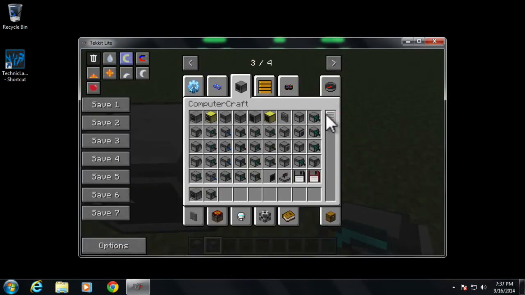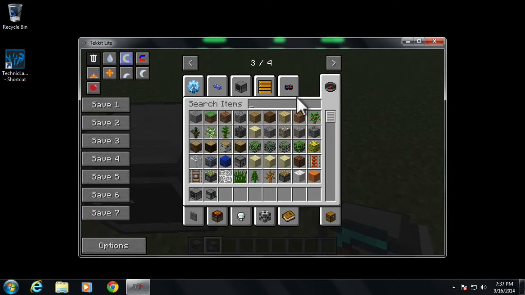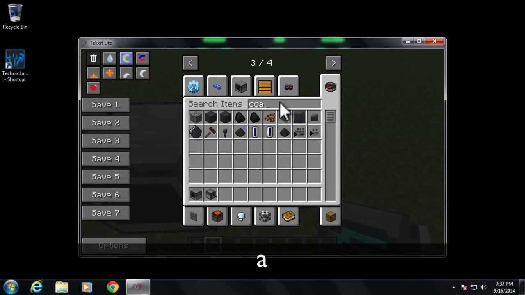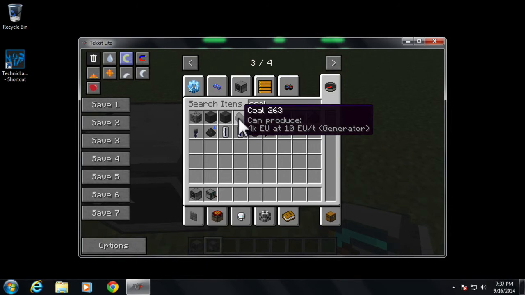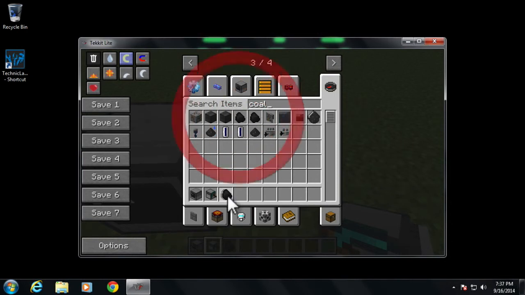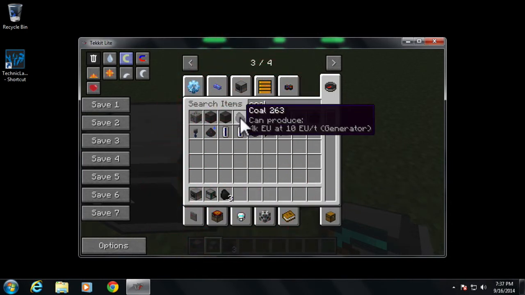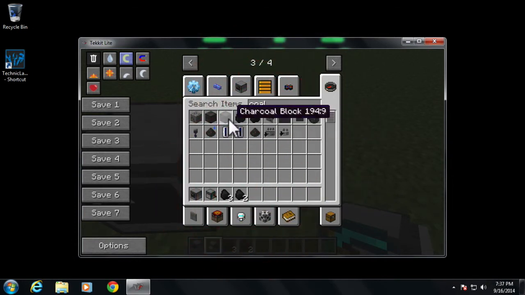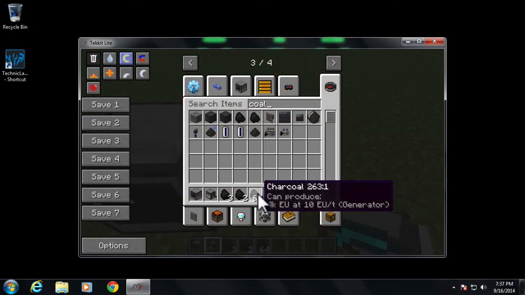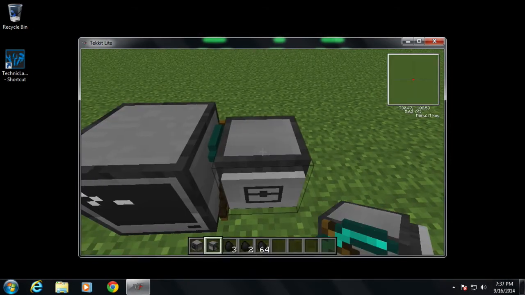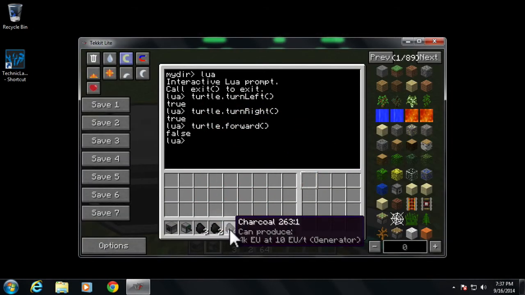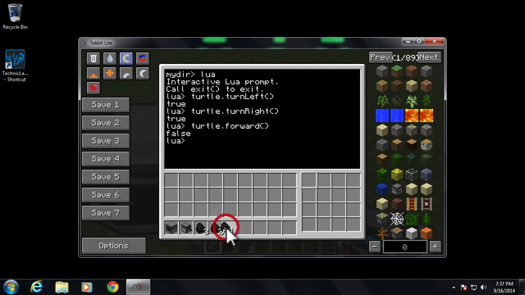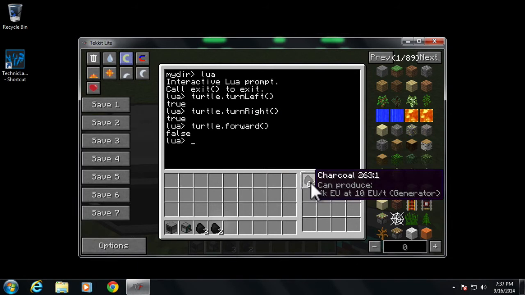We can just press E, and I'm going to use the search items box here and type COAL. I'm going to get some coal. You can left-click and then get one coal, and you can repeatedly do this, or you can use charcoal. Doesn't matter. Or you can press the middle mouse button, and then you've got 64 of those little babies. So I'm going to get my 64 little coals, and if I right-click the turtle again, I'm going to use the charcoal and put it in here in the first slot.